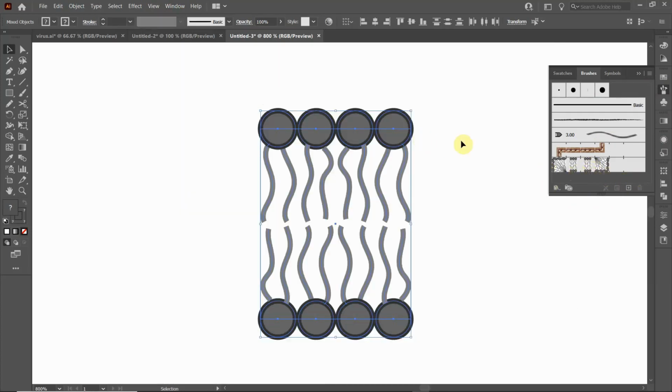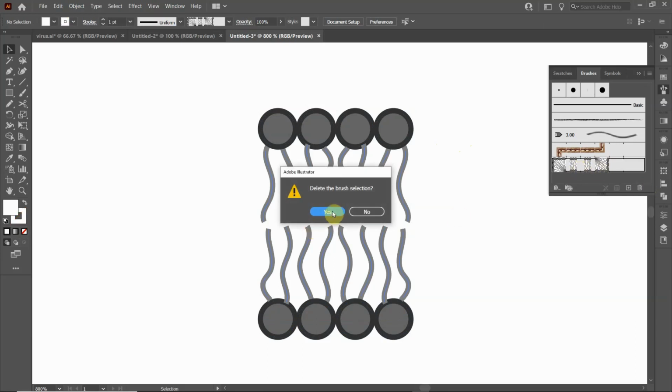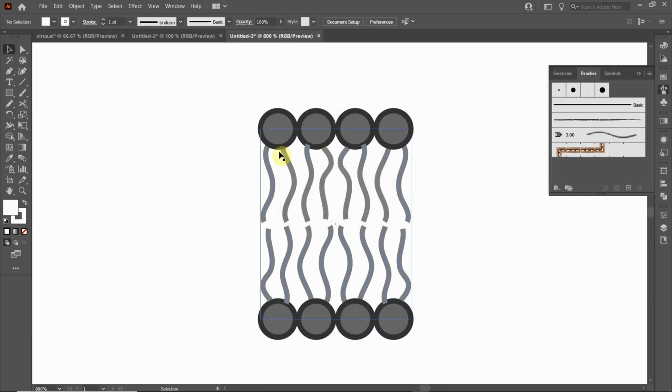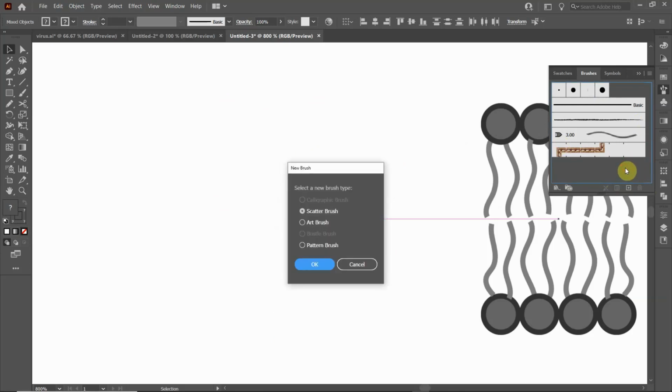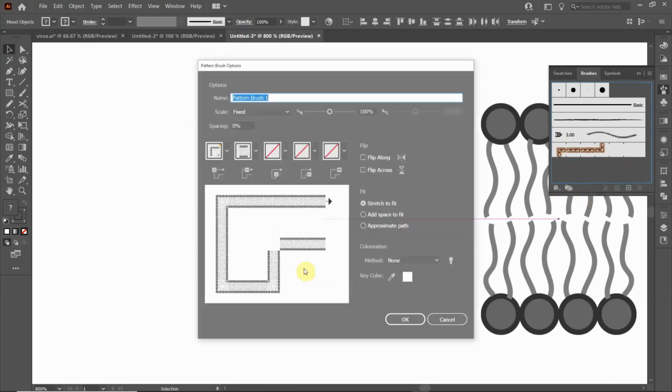If I want to delete that brush, let me click away, click on this and click delete. Say yes. That removes it, because we're going to add a brush that looks very similar to that. So I'm going to highlight these objects that we previously drew and drag it over there. You'll see a blue outline on the brush palette. Then release, that adds those objects to the palette. I'm going to click pattern brush, say OK.